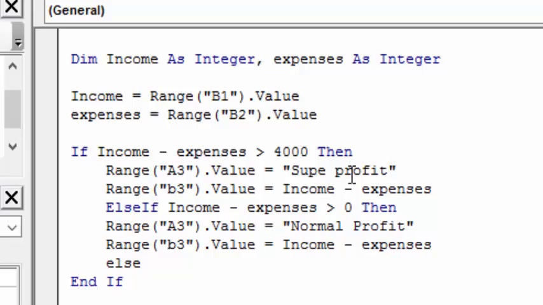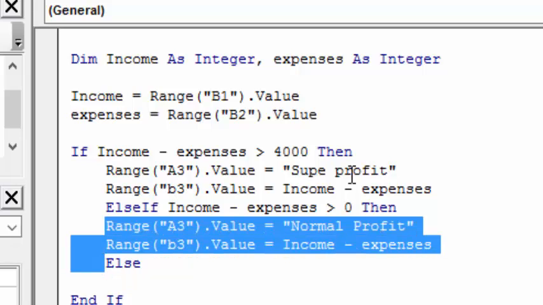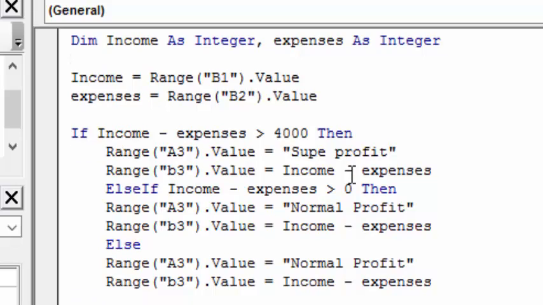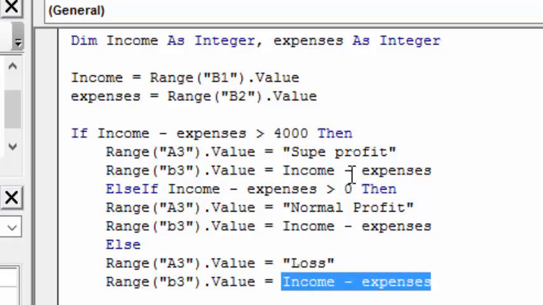Otherwise, what do you want? Else, copy. I'm cheating again. Copy, paste. So what do you want? Loss. Then here the value must be expenses minus income.